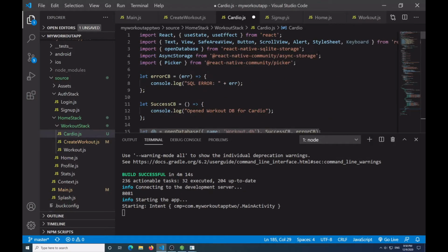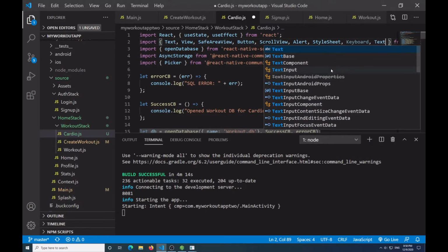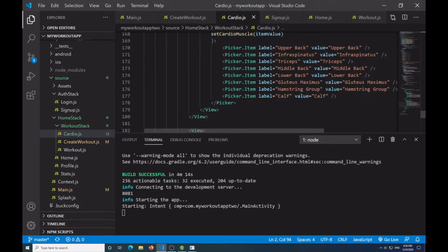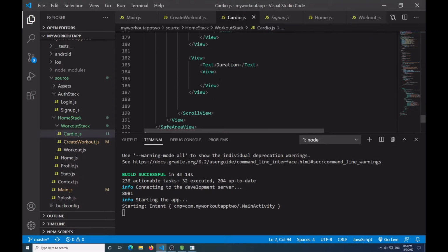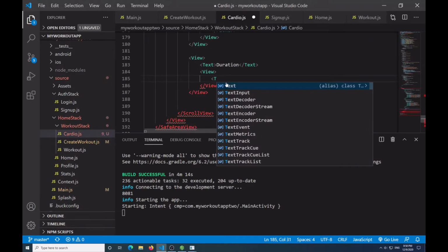It's TextInput. So after Keyboard right here, I'm going to put TextInput. So put in here TextInput.